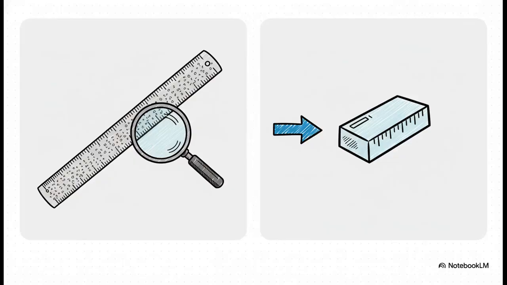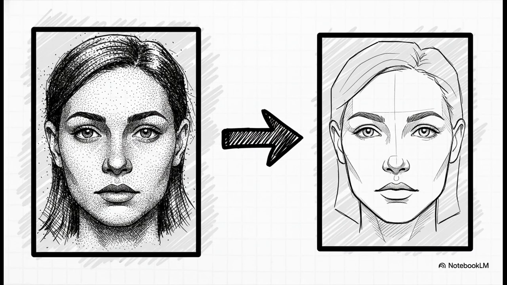I mean, look at this. On the left, you've got a number with a ton of decimal places. That's a 16-bit float. And on the right, it's been simplified way down to a 4-bit integer. It's a pretty dramatic simplification, and that's exactly where we save all the space. A great way to visualize this is like turning a super high-res photo into a really clean, sharp sketch. You lose all the microscopic, pixel-level details, sure, but the essential information, the structure of the face, stays perfectly clear. The core reasoning of the model is totally preserved.